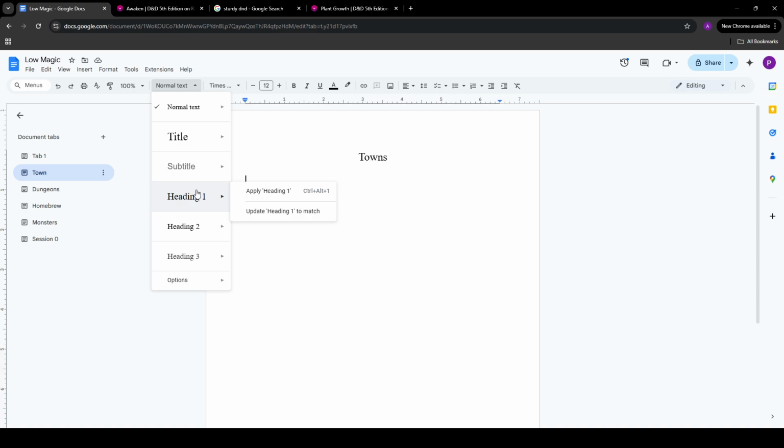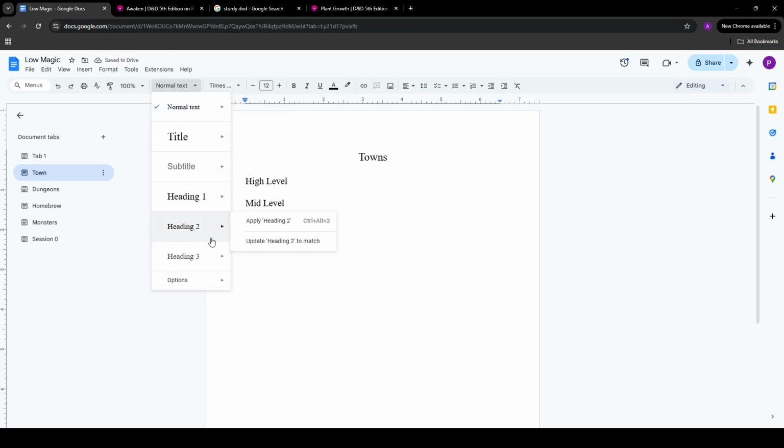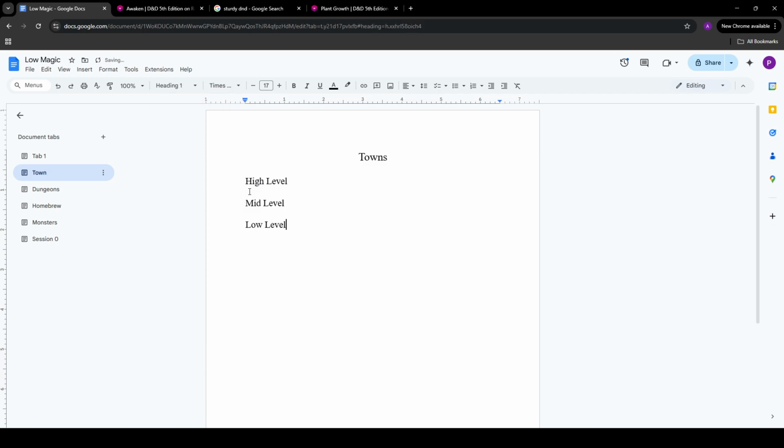Okay, so let's increase this. High level, mid level, low level.